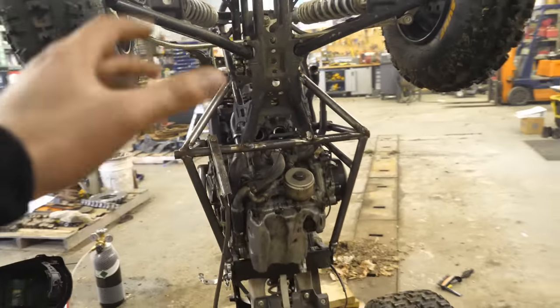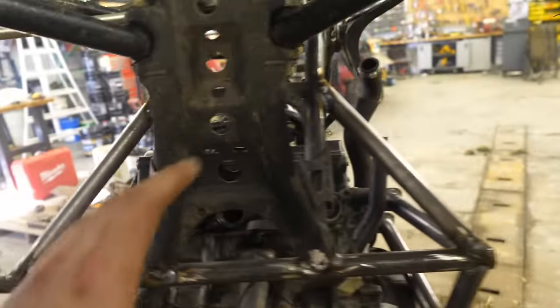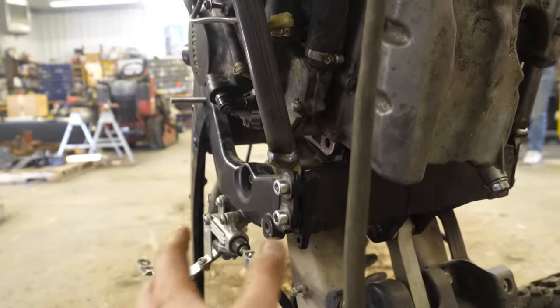So check that out, guys. I got the underneath of the quad welded. All of this triangulation looks very nice. I'm super proud of how it came out. The one thing I am worried about is this joint right here failing. It's absolutely critical, so I made sure to get some good welds on there.